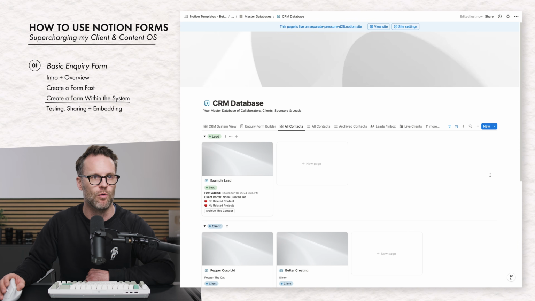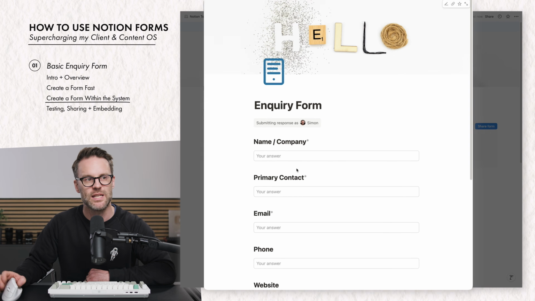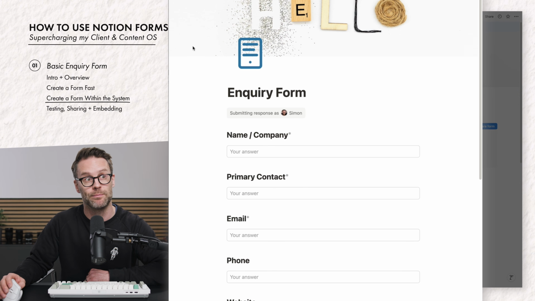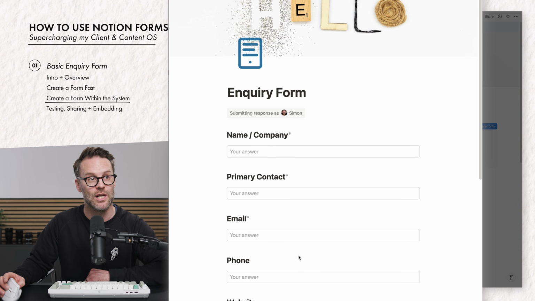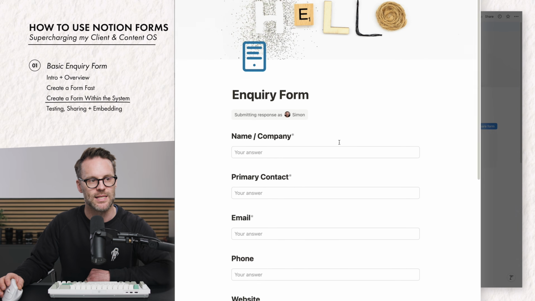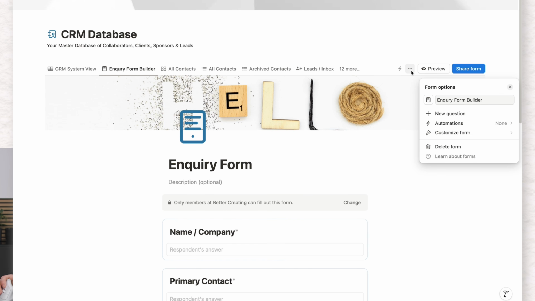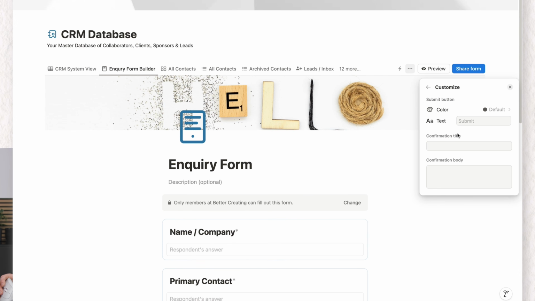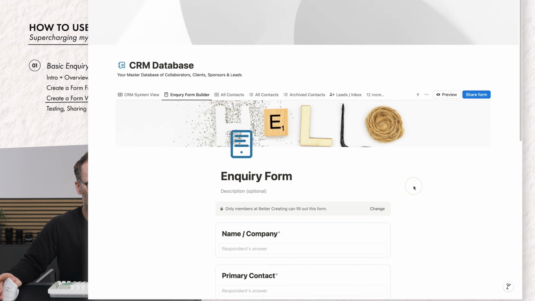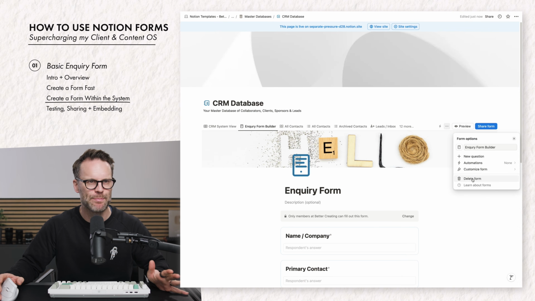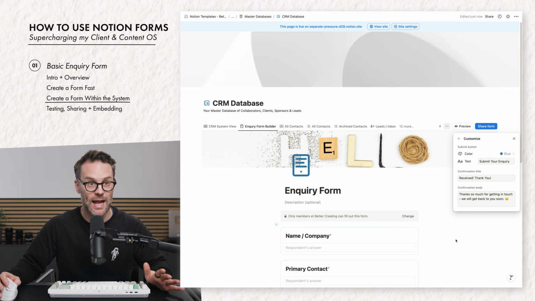So we've built our form. We can now preview the form, and you'll see that because it's an internal form at the moment, it pops up rather nicely like this, and we can take a look and you would be able to submit answers and test it out. The other great thing, if you click on these dots, is you can customize a form. So if we click here, it's really just the color of the button, but I might make that blue to match the emoji. You could say here, submit your inquiry, and we can add a confirmation title. We can write some sort of response. Now, I believe the customization feature is possibly the only thing that is limited by a paid plan, but everyone else gets unlimited access to this.